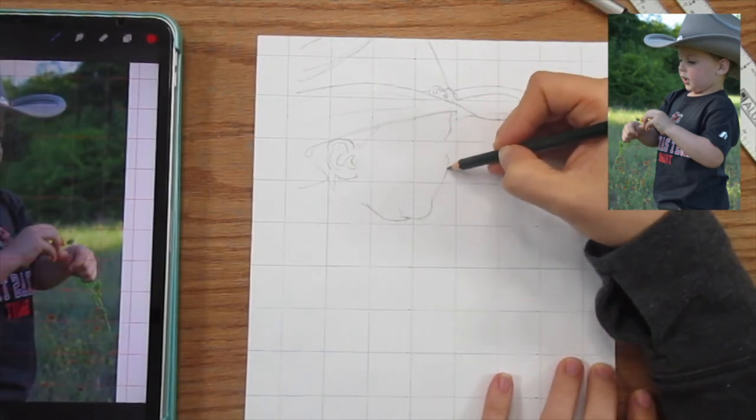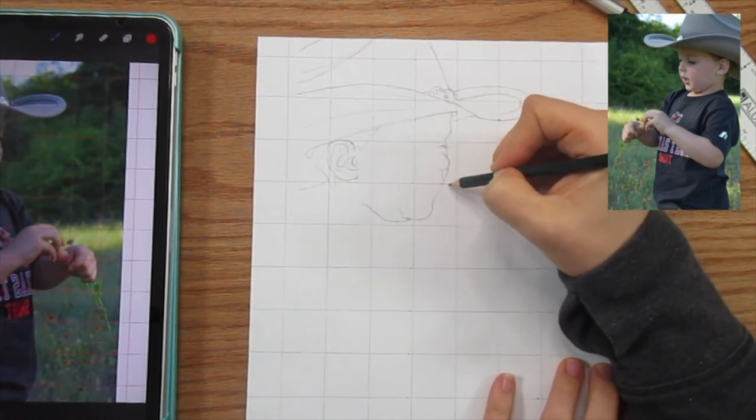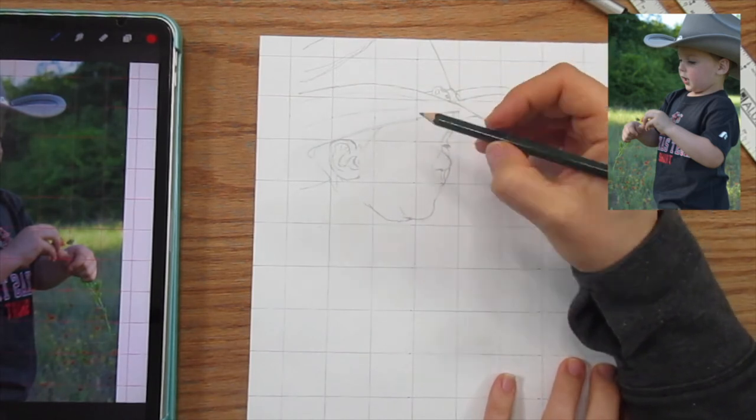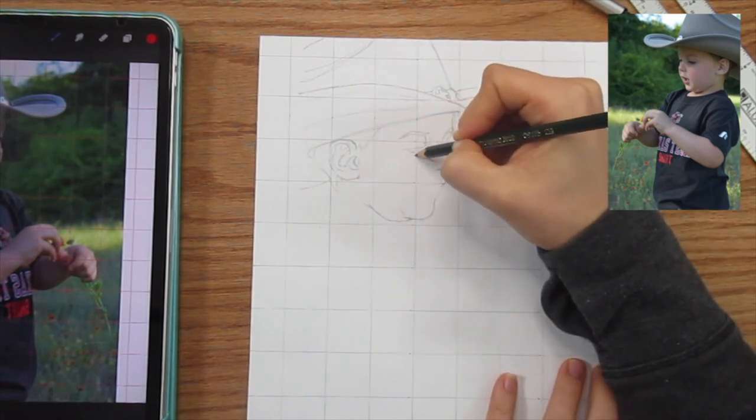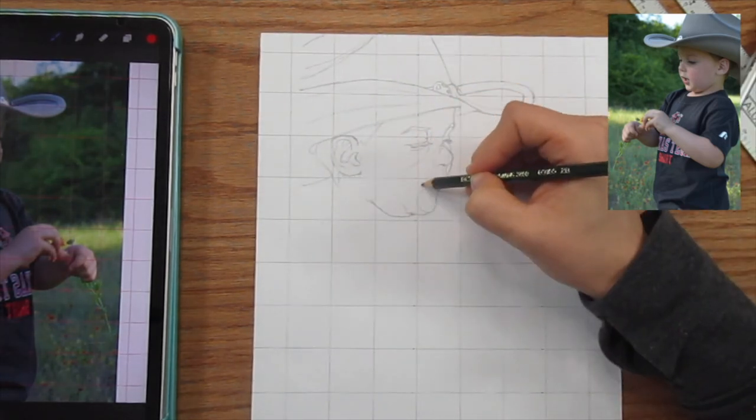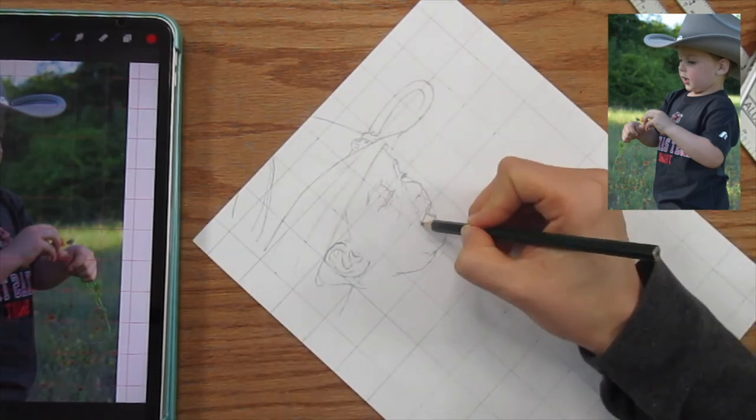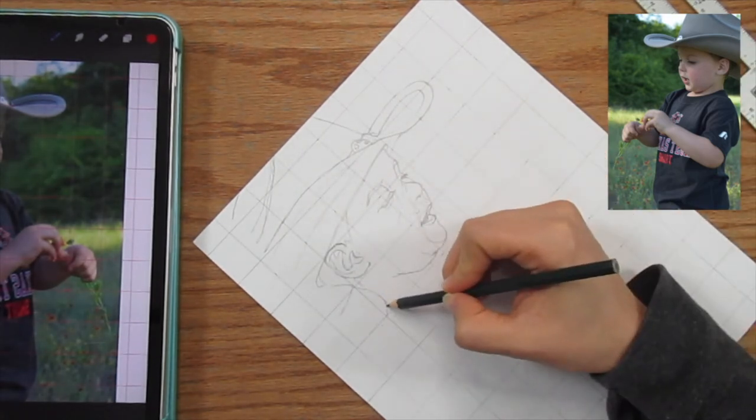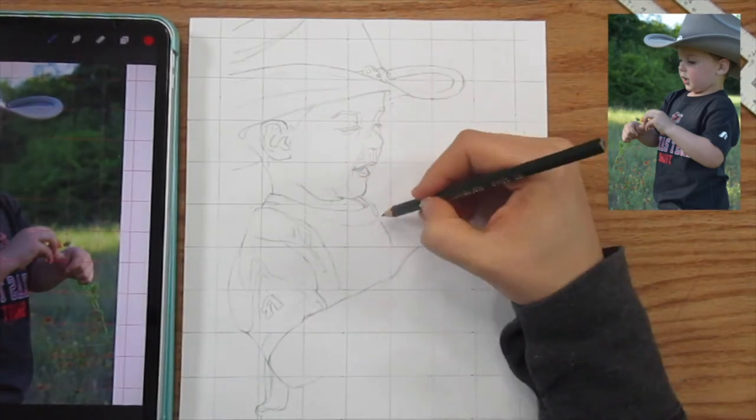I'm not going to lie, this is not my favorite method of transfer. While it really does have some very practical applications, such as if you're trying to massively enlarge an image, it still is very time consuming. It does, however, make it a lot easier as a beginner because you get to practice drawing on a much more scaled down version. Since you're only paying attention to one square at a time, you can really focus on what details are important without getting so overwhelmed by all the information in the entire picture.